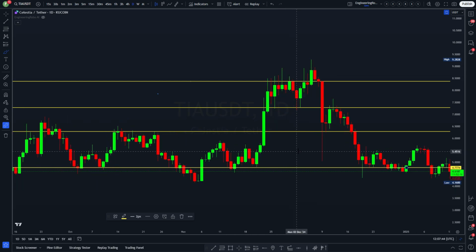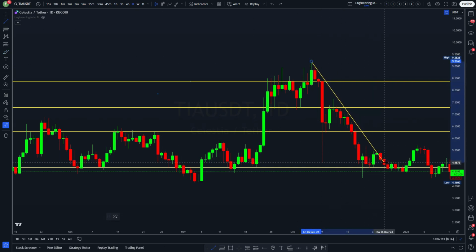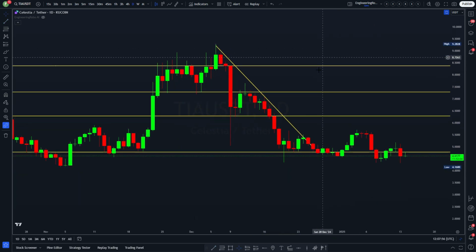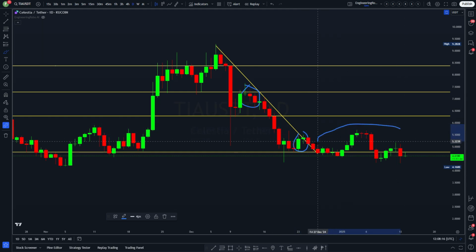I prefer horizontal lines because they hold more weight. Let's just, for fun and giggles, put down a downward trend line here. This is on daily, and we can see that price has broken out of the daily downtrend. This is interesting because it has been respecting the downtrend line. It's pushed up but with a failed push. But what is actually good is the fact that price is consolidating here.